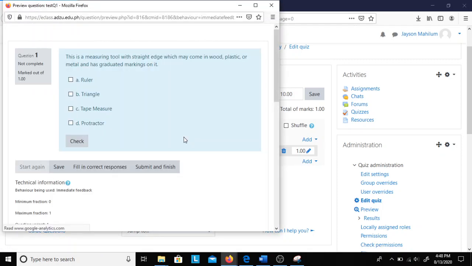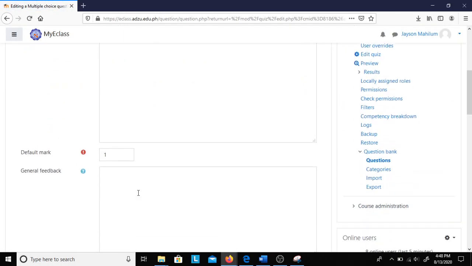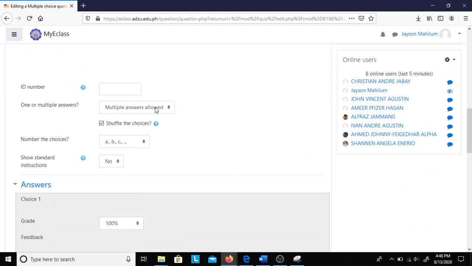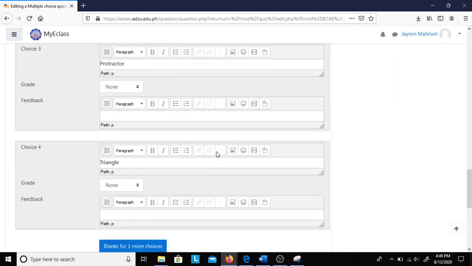How will it appear to the student? So this is how it will appear. It is a square because multiple answers. Oh, I have not edited this one. So you can check multiple answers here. Okay, so let's go back to editing this one, because this is how you edit a question. This is not supposed to be multiple answers, I forgot to revert back to its previous status, it should be one answer only.